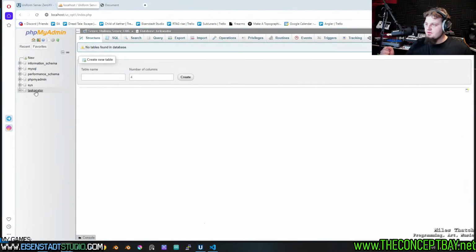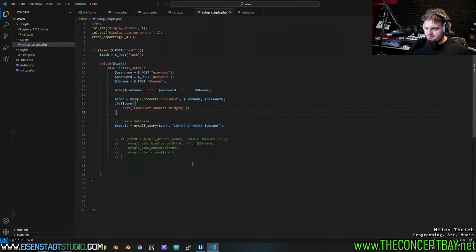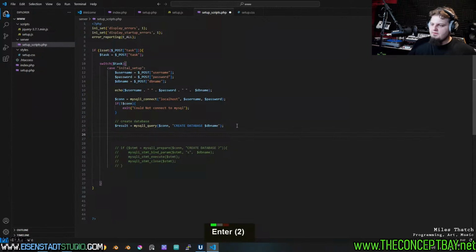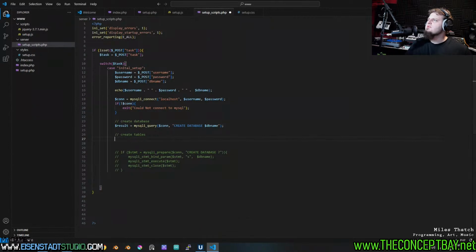Now, besides creating the database, we also need to create some tables. I don't know if we can create tables with prepared statements either, but I guess we'll have to work with this. Let's see about creating tables.